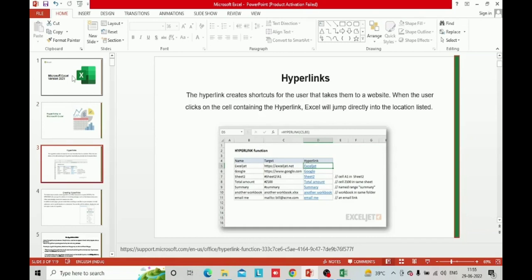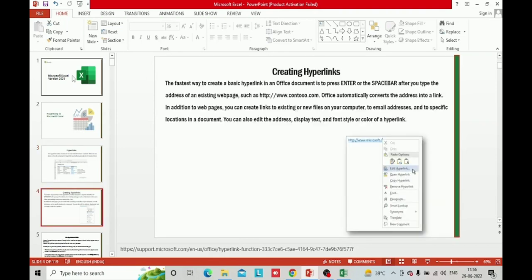The hyperlink creates a shortcut for the user that takes them to the website. How? Suppose, as in the image you can see, a name is given and a target is given. You have to create the hyperlink. So instead of writing the whole www.google.com, for example, you can just give the hyperlink so that it comes on the name itself and it is highlighted in blue color, as you can see.